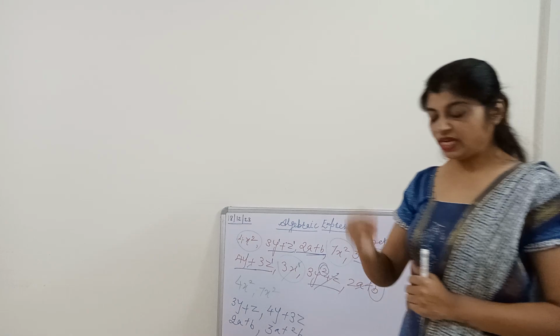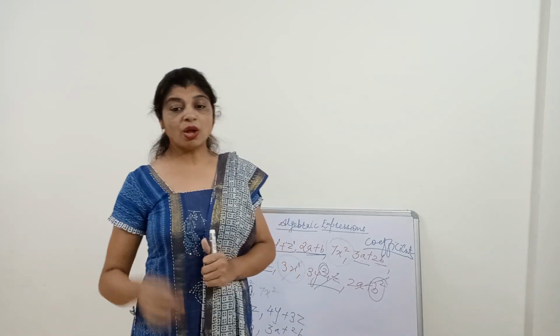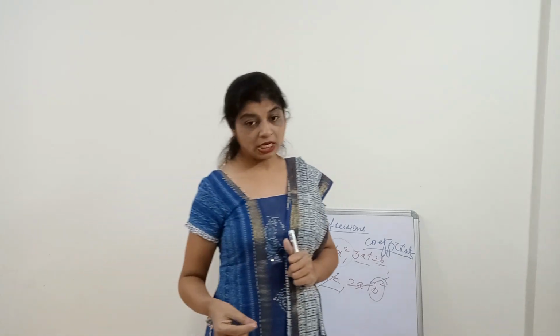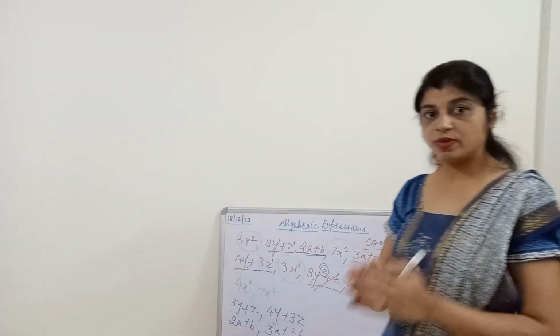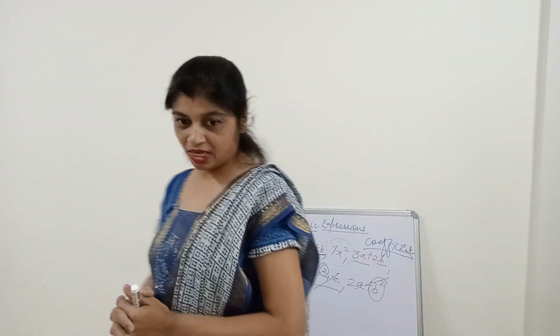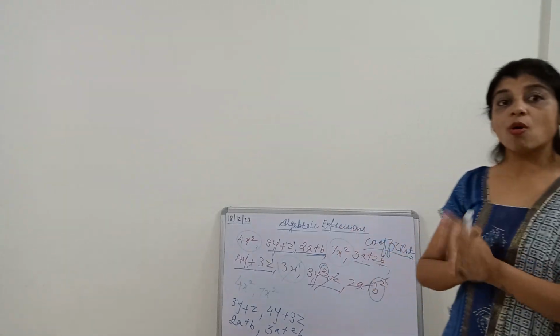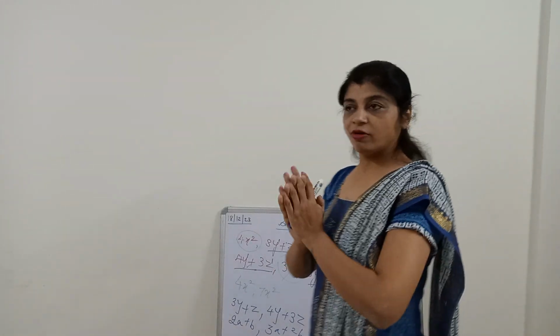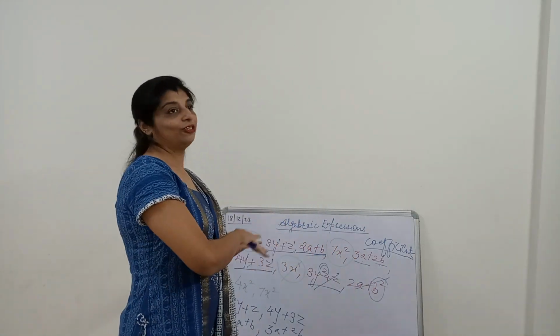So like terms, if this concept is clear, then only you can help yourselves to solve addition and subtraction. In multiplication and division, even though they are not like terms, you can directly solve them. I repeat, if the like terms concept is clear, that helps you to solve addition and subtraction of either expressions or equations. For multiplication and division, it's not mandatory. So how it helps, that I'll show you.